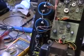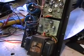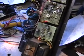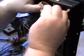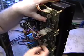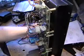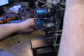What we're going to do is try another approach. We're going to replace the 3 amp fuse that's in it, and we're going to put in a 3 amp fast rather than 3 amp slow blow. And we're going to take the power amplifiers and remove the connectors such that nothing is connected, of course, except for the power supply down below.